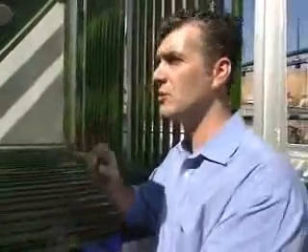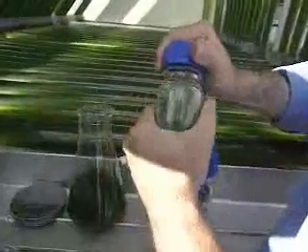So after the algae eats all that bad stuff, it's just a nice piece of algae, because the chemistry changes. You're not making this to sell in the health store — what do you do with it that makes it profitable? You can take this and use it as a renewable energy source. The first thing you have to do is dry it. The flue gases are very hot, so you use that excess heat to dry this material into something like a powder.